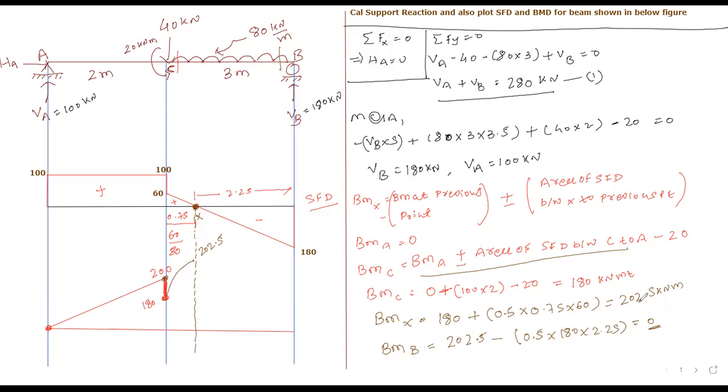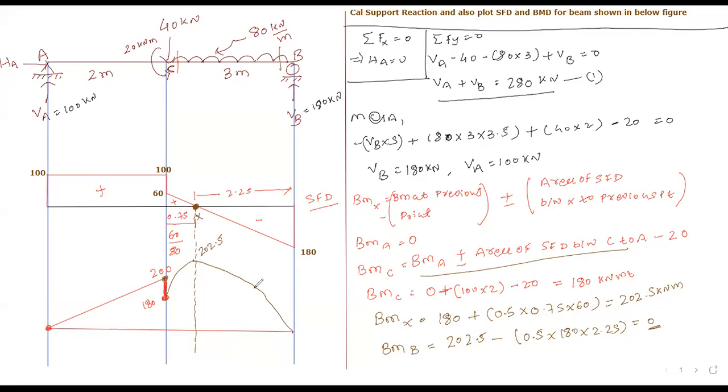I hope it is clear to all of you. So this is your complete calculation of bending moment. Now we are going to do the shear force calculations. The shear force calculation we have already done. Look once from the top, I am giving you 2 minutes. Look at these calculations once. Your diagram will close like this.